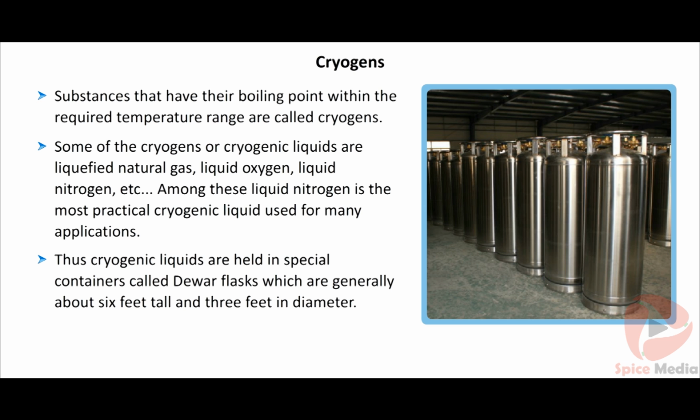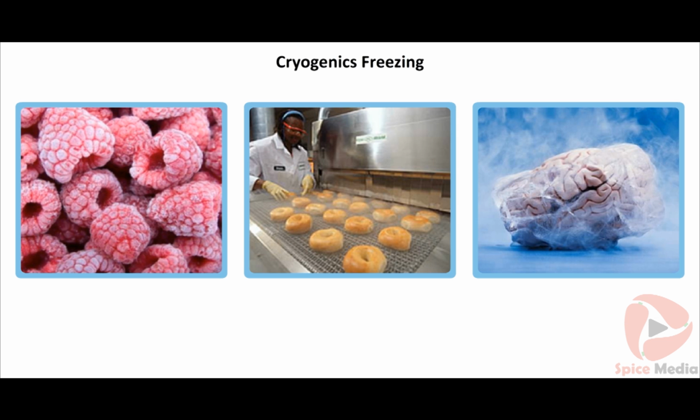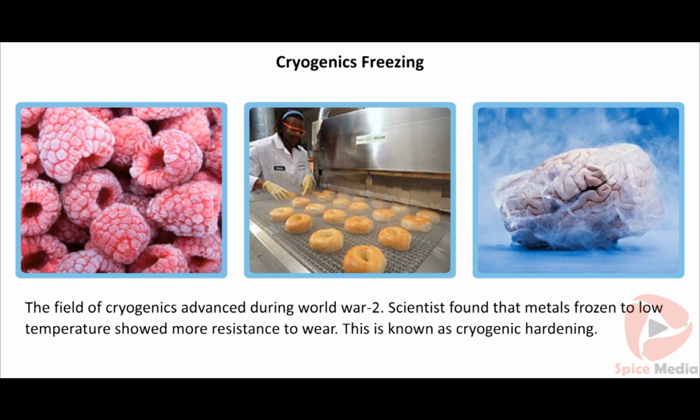feet in diameter. Cryogenics caters to a variety of disciplines like basic science, biological and medical science, food processing, space studies, rocketry, electronics, engineering, and manufacturing practices. The field of cryogenics advanced during World War II. Scientists found that metals frozen to low temperature showed more resistance to wear. This is known as cryogenic hardening.